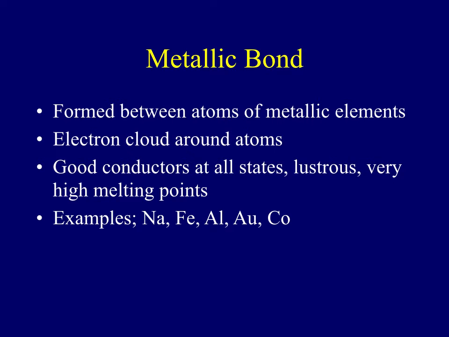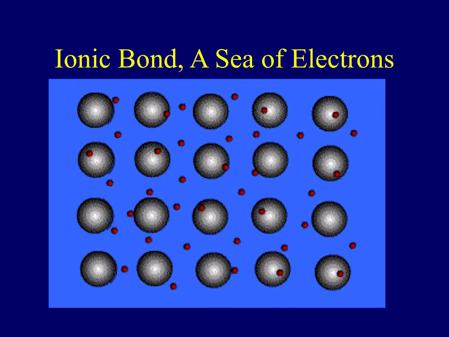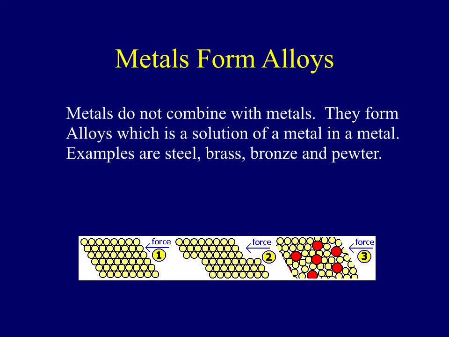And the last bond is metallic bond. You will not be tested on metallic bonds unless you are an honors student, but just so you have that information. So metallic bonds are bonds formed between metals and it's with the electron cloud. And they can still conduct electricity because they're metals. They're shiny and it takes forever for them to melt. So you could not melt any of these examples in our classroom. So metallic bonds are sort of mellow dogs with plenty of bones to go around is how you can think about it. So ionic bonds are kind of a sea of electrons. They're not touching each other but they're just attracted because of the charges. Metals, however, they don't combine. They form alloys. So that means it's a metal dissolved in a metal like steel, brass, bronze, and pewter.